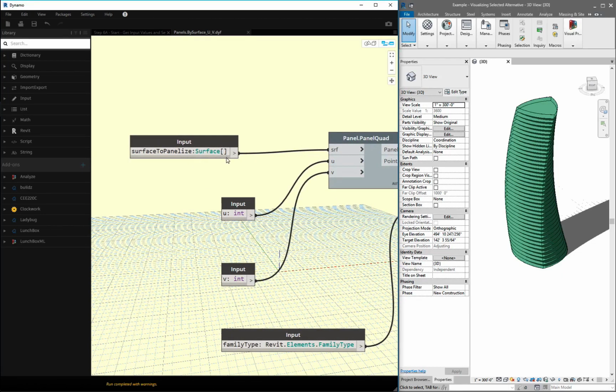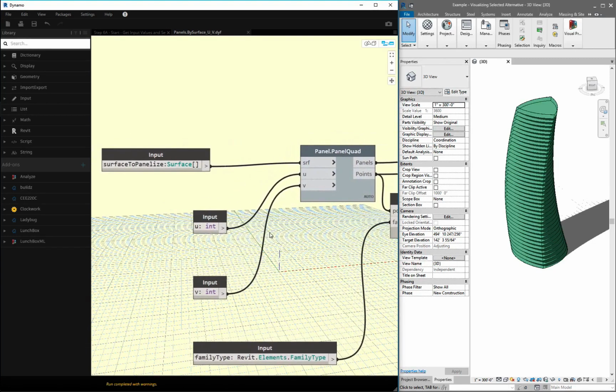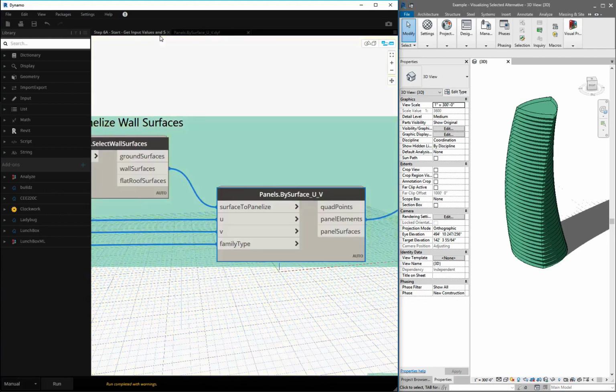It makes a difference in terms of how things will get processed. If it's expecting a list, it'll take care of all the different items on that list. And since we're going to have more than one surface, we want it to do this to all the items on the list. So let's go back over and give this a try and see how it works.